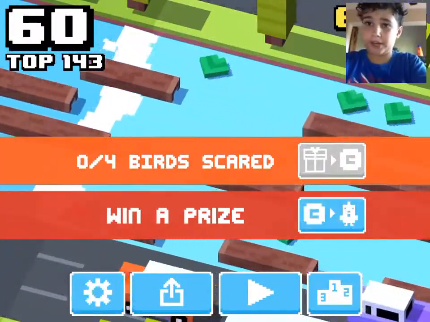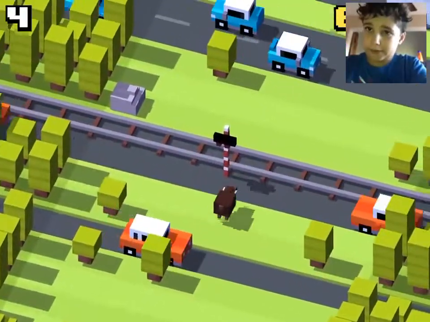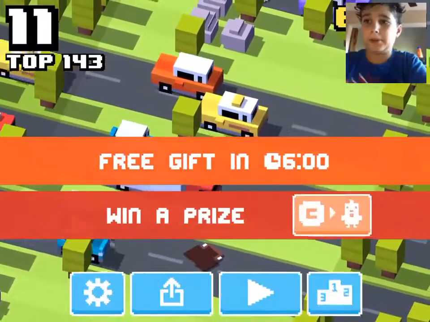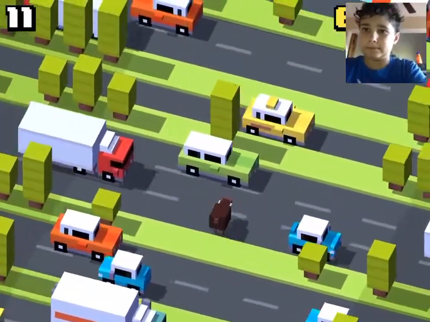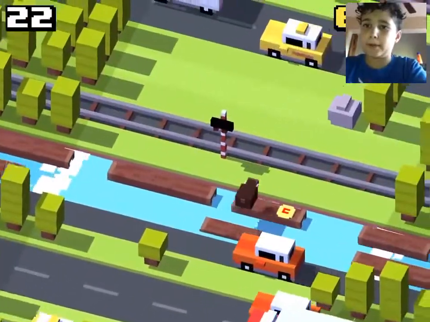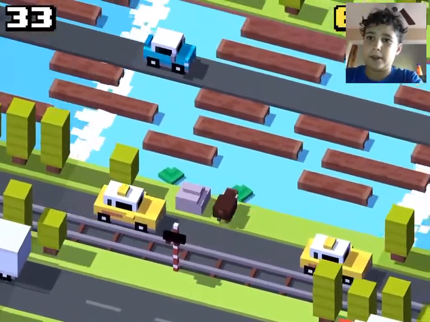Four birds scared. Okay, this will be easy. I can scare four birds if I can find them. They're normally on this grass part. Oh, that was a fail. That was just a freaking fail. Any birdies? I don't see any.